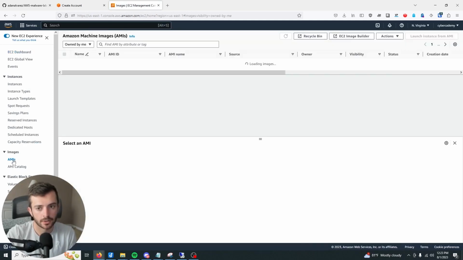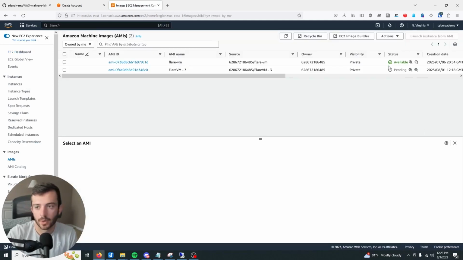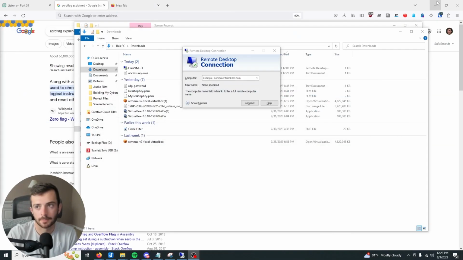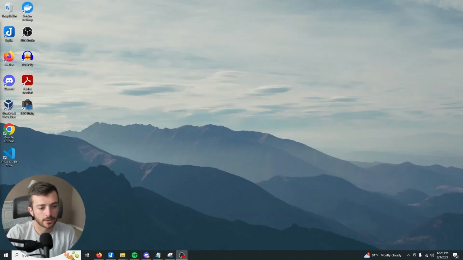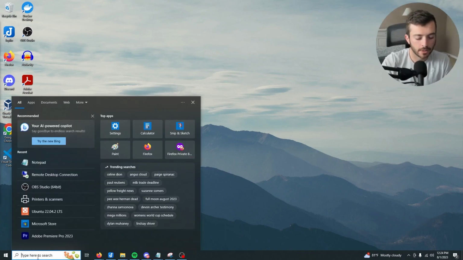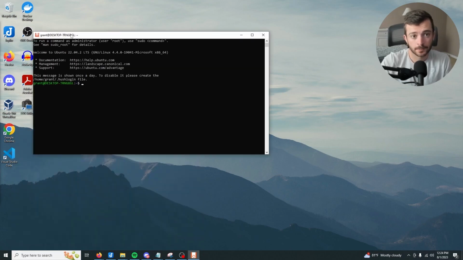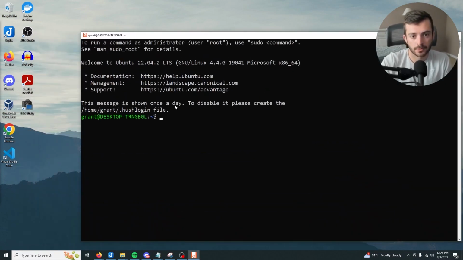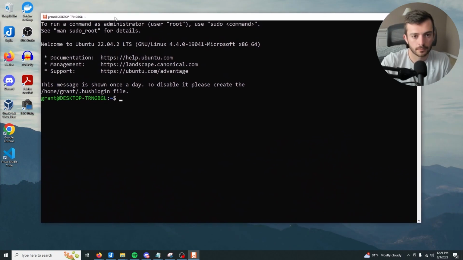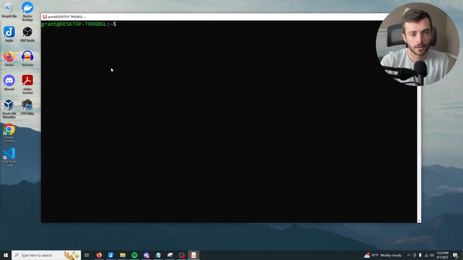Go to the AMI section. We may need to wait for this to fully create. Some other steps that we can do while this is creating is proceed to go to your desktop. Let's search for the Ubuntu desktop here. I have 22.04 installed, WSL Linux. I'm going to increase my font here. Click clear. Okay, there are a few packages that we need to install. They're going to be the AWS CLI, JQ, and Terraform.